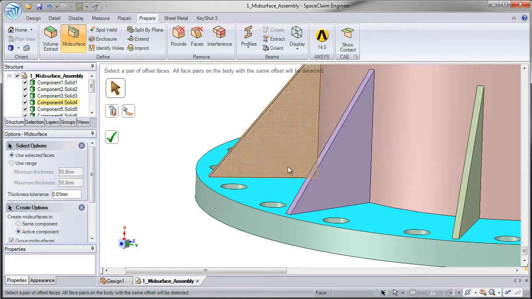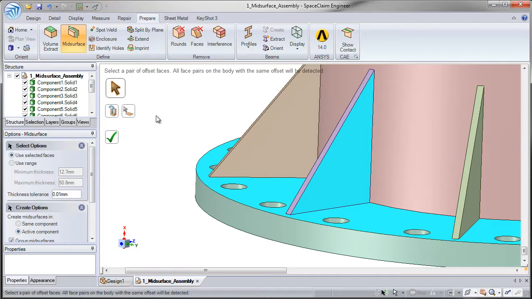For example, if I select on the front face of the purple and then click to select the back one, notice it's automatically filtering through the model and selecting the back face. This changes to 12. Usually the first thing I do when I bring it apart is I'll select a few offset face pairs to see which is the minimum thickness and which is the maximum one, to give me an idea of what I'm doing in my assembly.